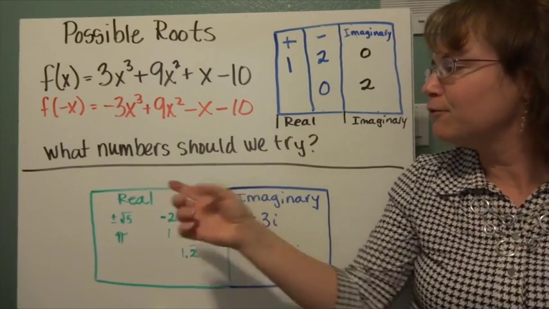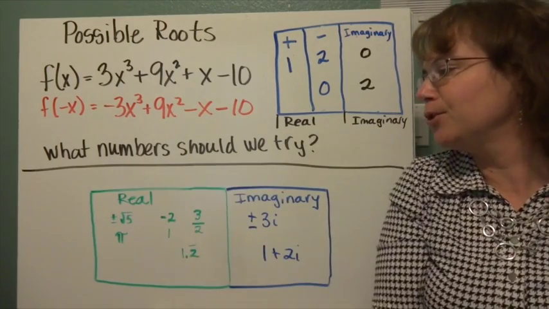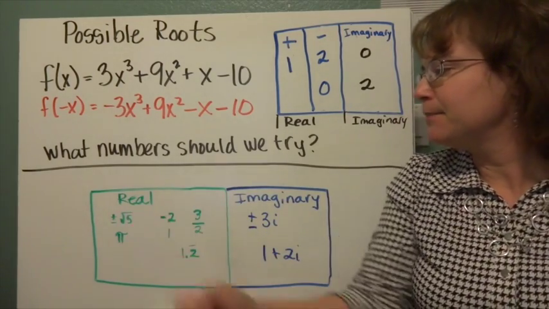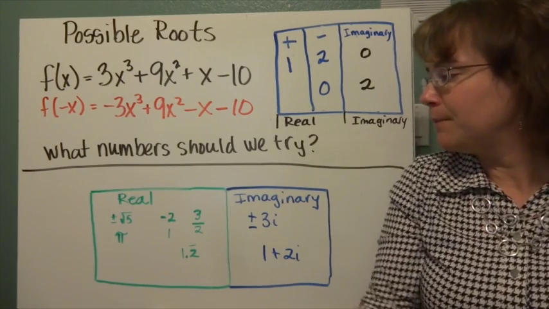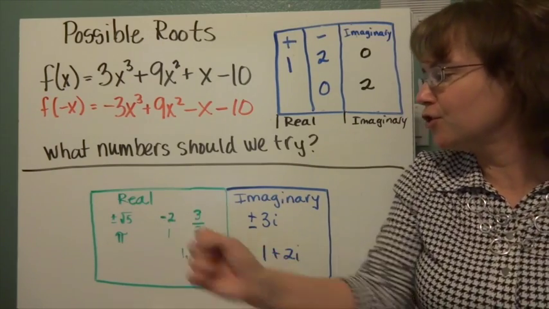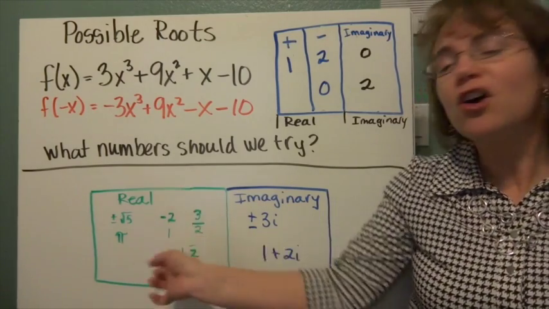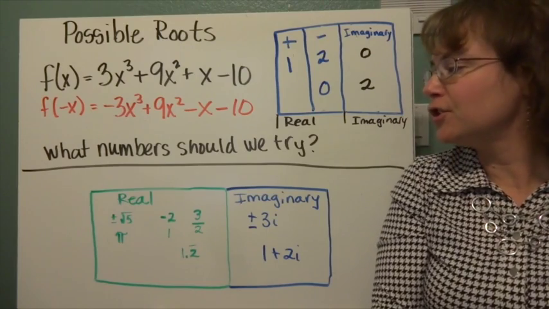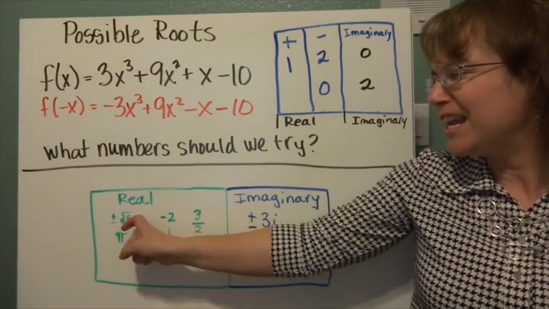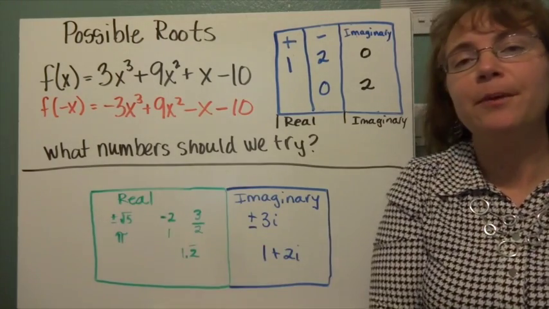So first let's review what real numbers are. Real numbers include pi, plus and minus root 5, they include decimals, repeating or non-repeating, they include all of the integers, -2, 1, 0, 3 halves. Those are all included in the real numbers. So when I'm solving for solutions and I use the quadratic formula and I don't get a nice number under that square root sign, that's still a real number.